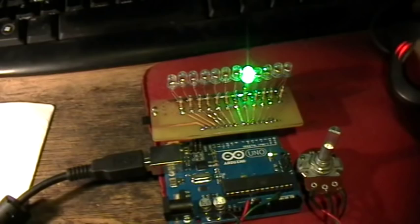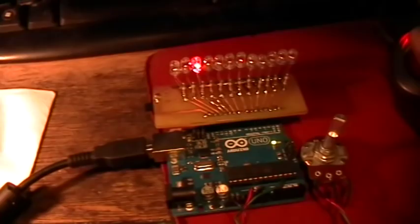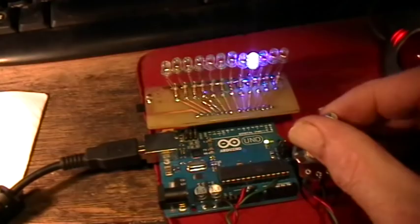Okay, and then finally, I have a little bit more complicated code that I call the Twinkler. Upload that. And this one basically just randomly flashes some LEDs after it goes through the test sequence. Now it's randomly flashing some LEDs in two different modes.